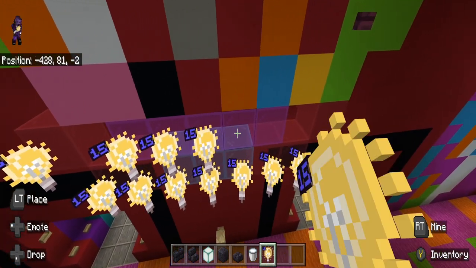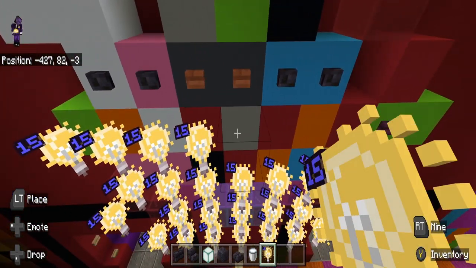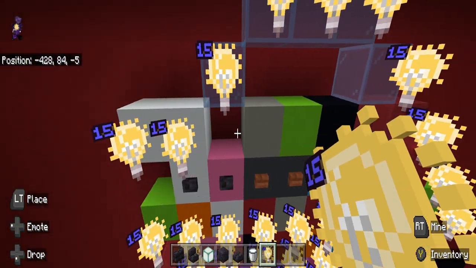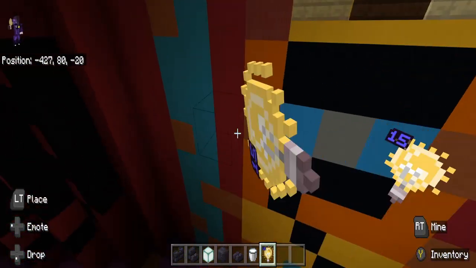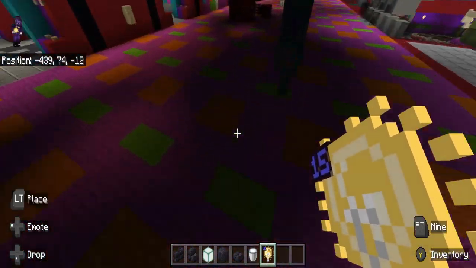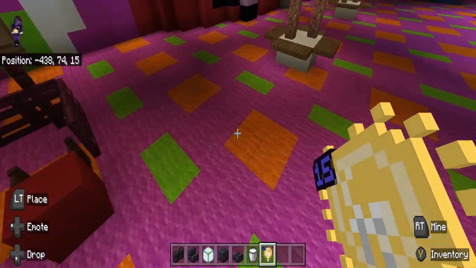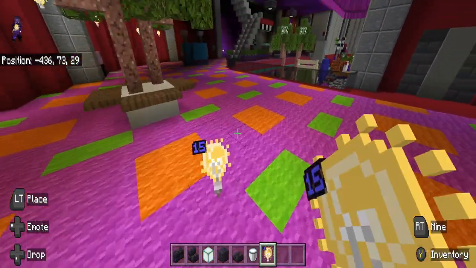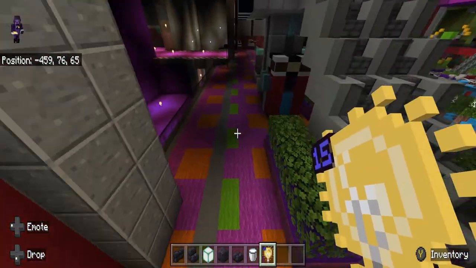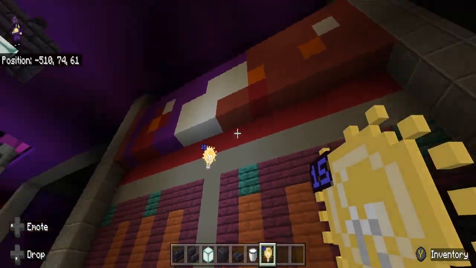So let me just give this light. Boom, boom, boom, boom, boom, boom. Let me also add some lights here. Some lights here. And of course, some lights around here also on the floor, so it can have some lighting. Let me add some lights here, here, here. Also add it right here, even here, and a couple of others.